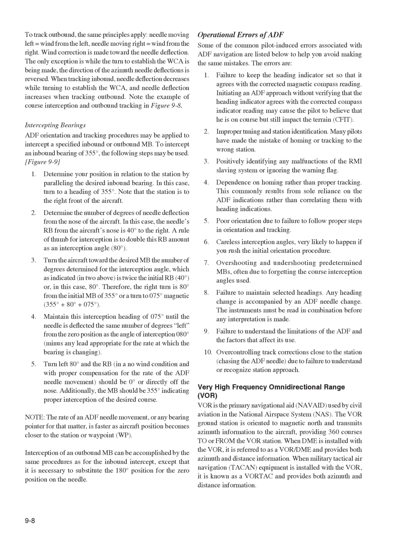4. Maintain this interception heading of 075 degrees until the needle is deflected the same number of degrees left from the zero position as the angle of interception, 080 degrees, minus any lead appropriate for the rate at which the bearing is changing. 5. Turn left 80 degrees. The airbay, in a no-wind condition and with proper compensation for the rate of the ADF needle movement, should be 0 degrees, or directly off the nose. Additionally, the MB should be 355 degrees, indicating proper interception of the desired course.